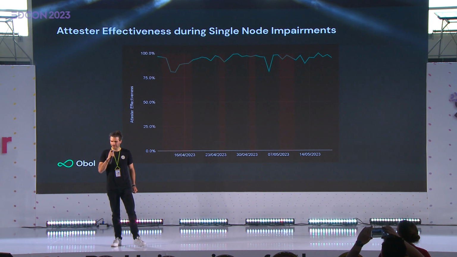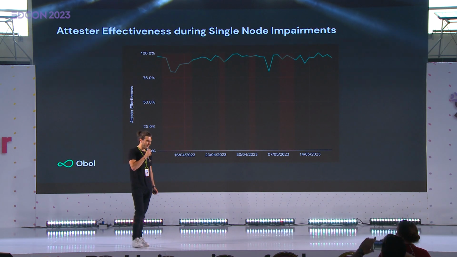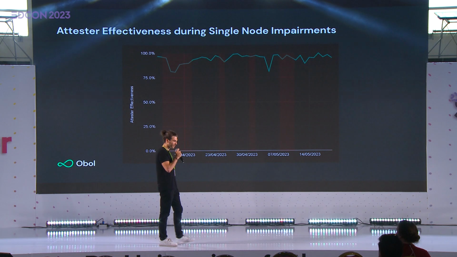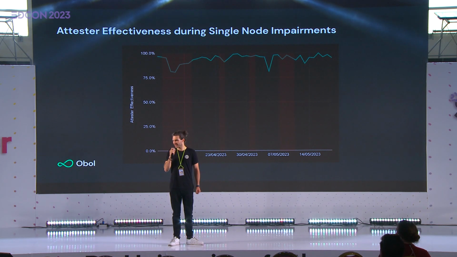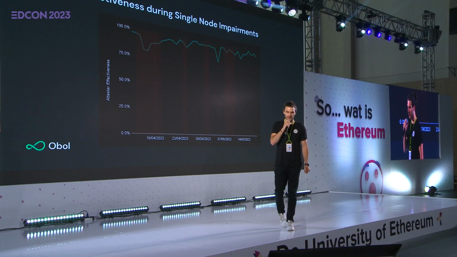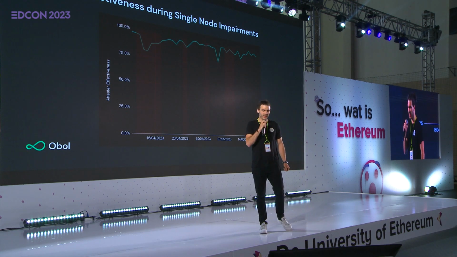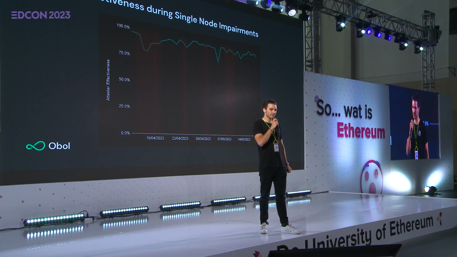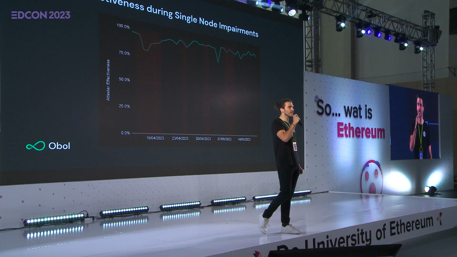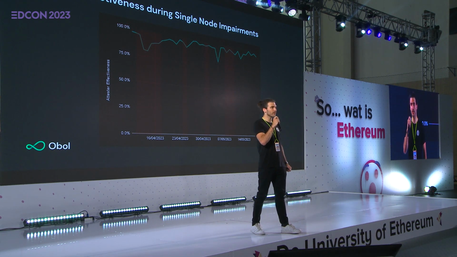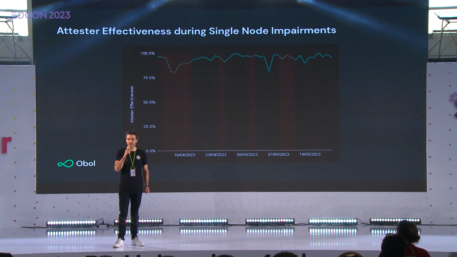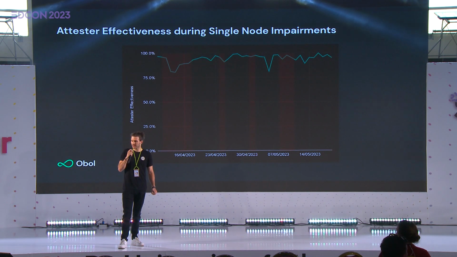This is the graph I'm most excited to show, and this is a validator I'm running, well, apart with 3 other people. It's a distributed validator, and it's showing the red marks are times where at least one of the nodes were offline. They had some form of outage, and the green line, as you can see, stays high.